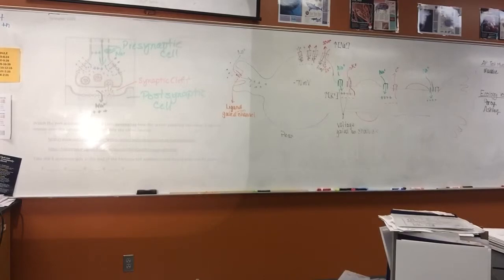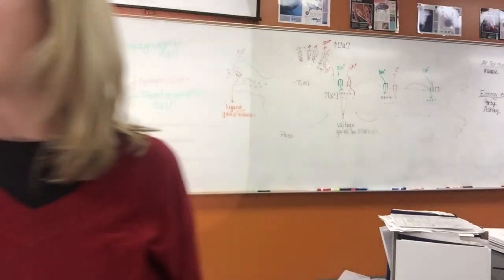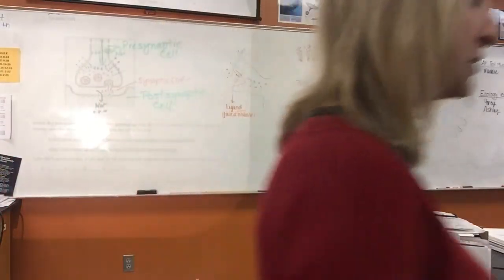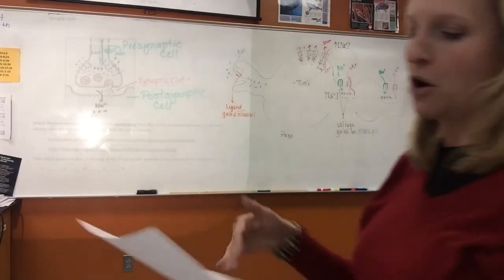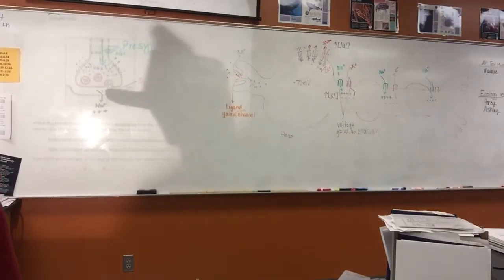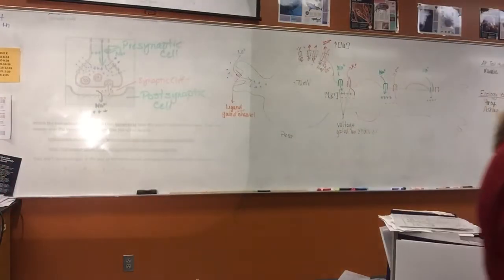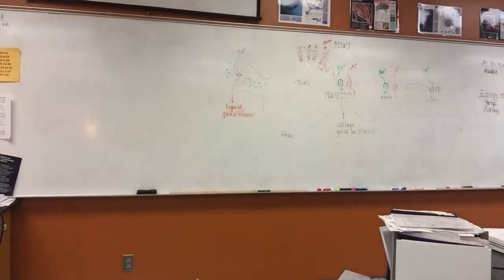And then 4, if the postsynaptic membrane potential reaches threshold level, what does that mean? If the inside becomes positive enough, an action potential will be produced, and that is true, that's A. And then 5, acetylcholine, or just neurotransmitters, is actively transported from the presynaptic membrane to the postsynaptic membrane. That is false. It's not active transport. It diffuses across. All right, so let's go back to the notes, and we're just going to wrap this chapter up.